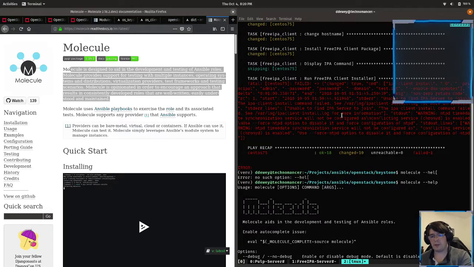But after it had finished this step, it would have actually run the Keystone role that I'm currently developing. The idea is I want to be able to run molecule test, which converges everything and applies it, assuming nothing's wrong.